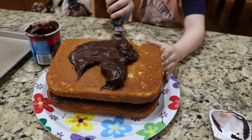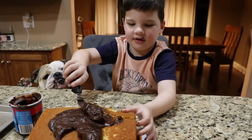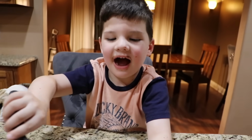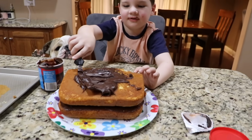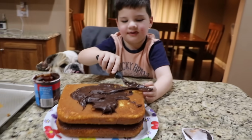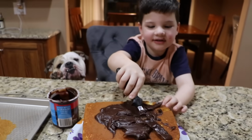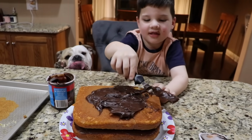Do you guys like chocolate cake or do you like vanilla cake? I like chocolate cake. What kind do you like? I like chocolate. Me too. Oh, okay, Lola wants some chocolate cake. You can't have any chocolate cake, Lola. Yeah, dogs can't have chocolate or cake, Lola.